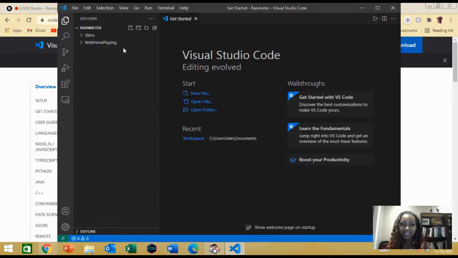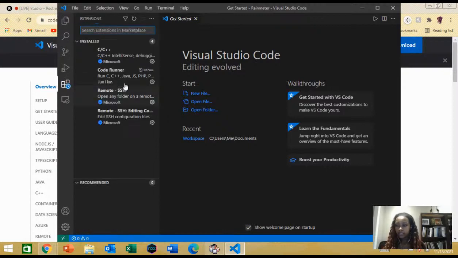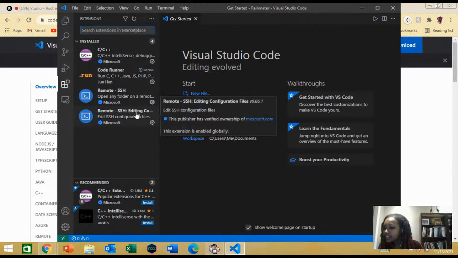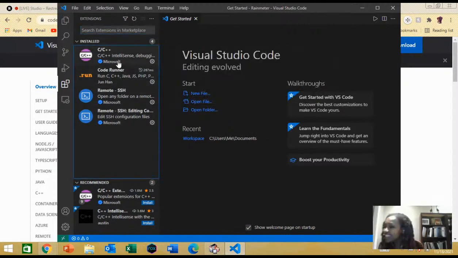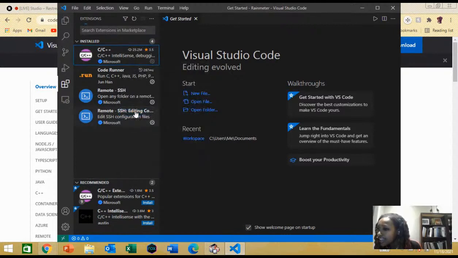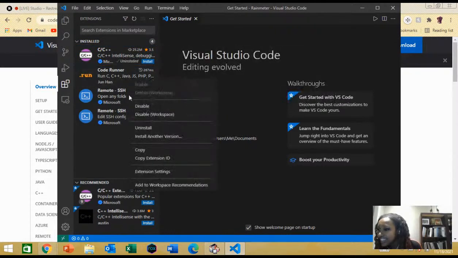Now you can go to the extensions menu by clicking on the four square icon right here. So you should see on my screen, there's a four square icon right here. You can click on it and it'll bring you to the... Why are all the things already here? I installed it. I uninstalled the entire VS Code. Okay, I'm just gonna uninstall everything, and I'm gonna install it all again.